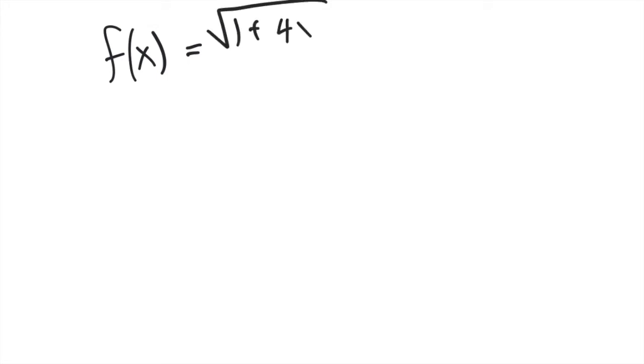Let's take a look at another example here. Let's say f of x, instead of having this just be rational functions, I'm going to modify just a little bit. So now we're going to talk about f of x equals, I'm going to throw a square root in here. So square root of 1 plus 4x to the sixth, and this is divided by 2 minus x to the third.